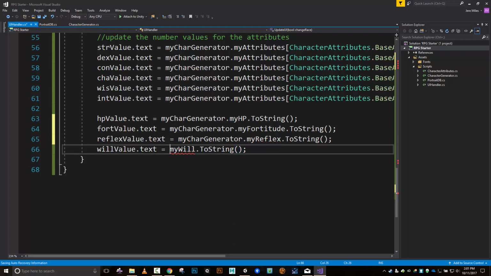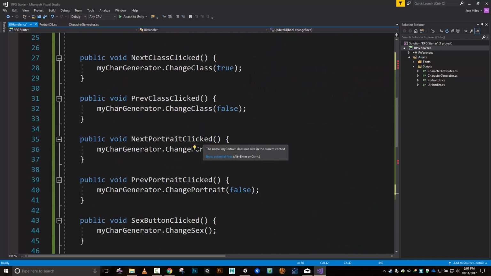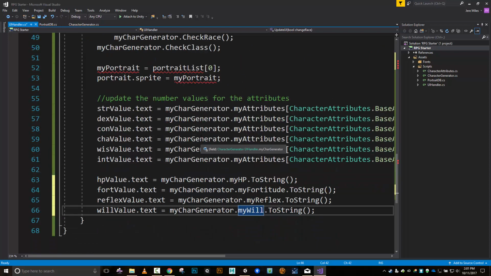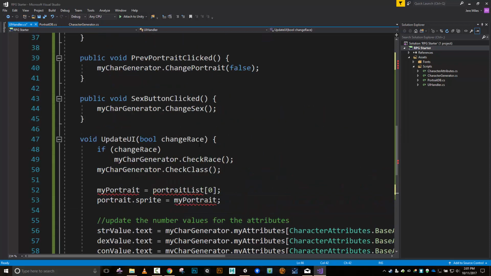Okay, so now the whole point of this is that my UI stuff is in a UI script, and my stuff that actually does character stuff is in the script that does character stuff, as opposed to having them duplicated. The only thing missing, or that I might want to deal with, is going to be this part right here.